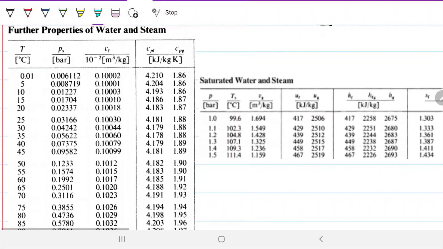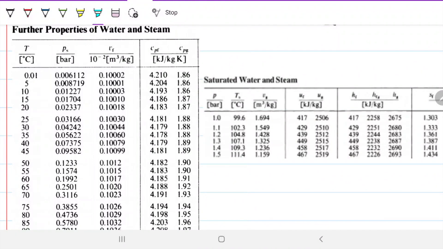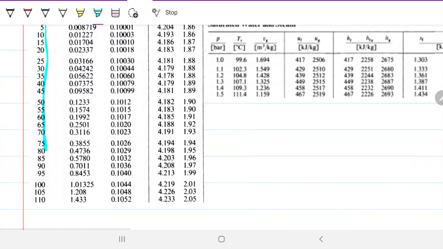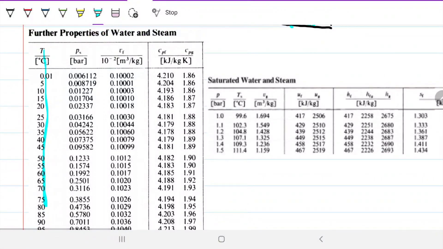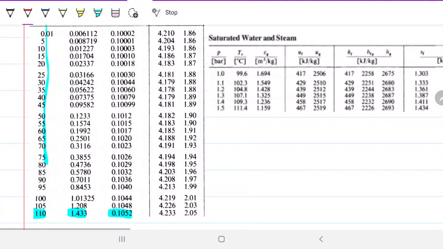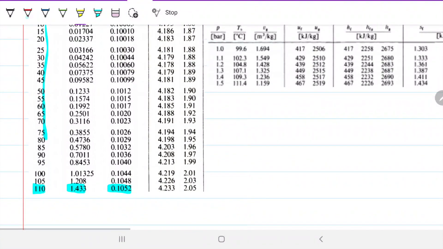We can do that with steam tables. Because we know this is a saturated mixture at 100°C, we would go down to on the temperature column to 100. And we can grab off the properties at 100. This is VF for the liquid. Mind you that this is 10^-2. So VF is 0.1052 times 10^-2 meters cubed per kilogram.